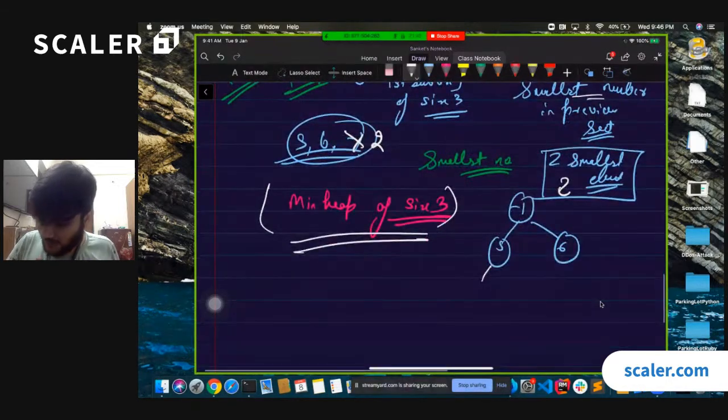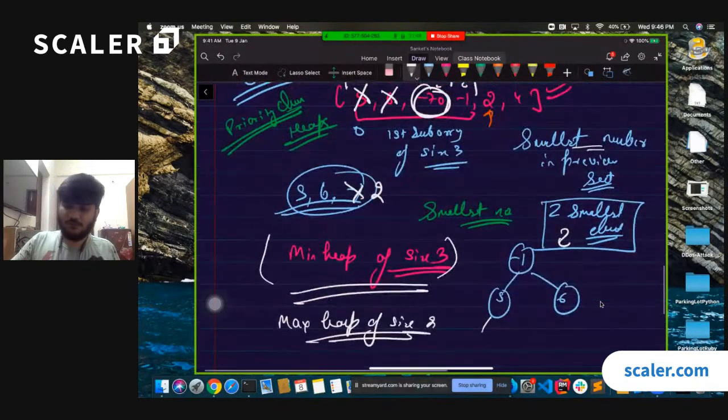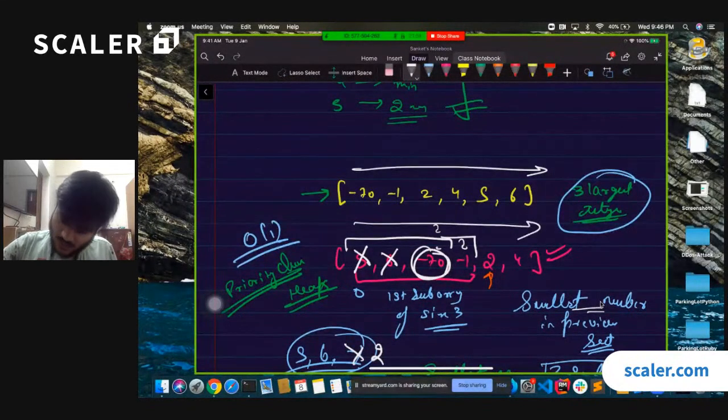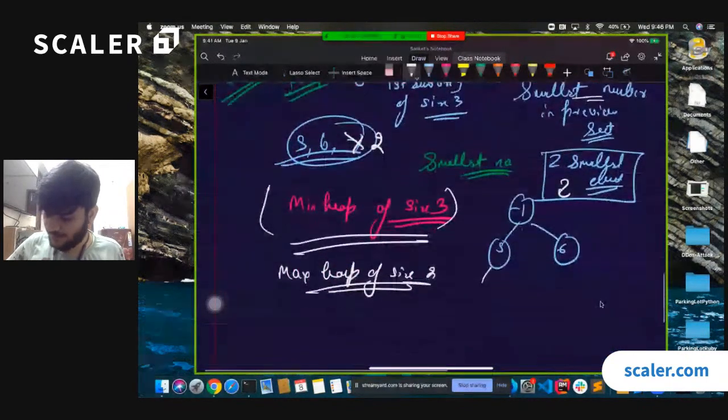So again, what we can do is take a max heap of size 2 and then just calculate the 2 minimum elements as well. Along with this procedure, when we are reading our array, I'll take a max element variable that can store the maximum element from the whole array.